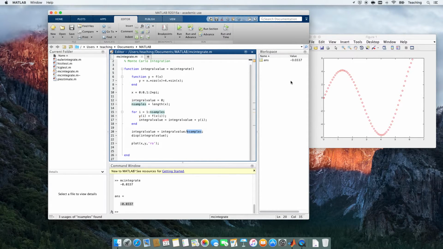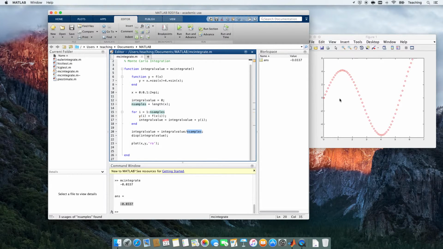So the procedure of calculating any integral over some range is the same thing as calculating the average of the function over that range. Now this suggests another way that I can select the points.